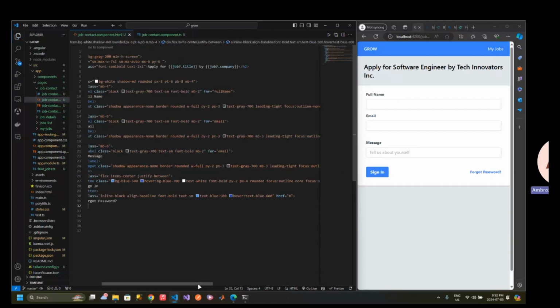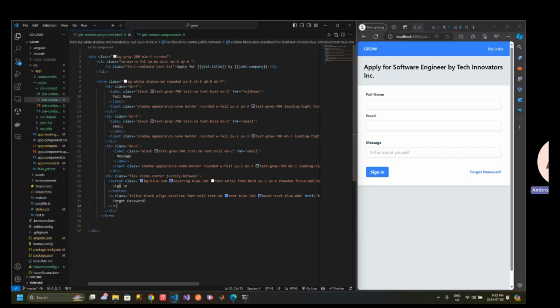So we have our form, and instead of sign in, we are going to add send. I will add cancel in case the user changes their mind.